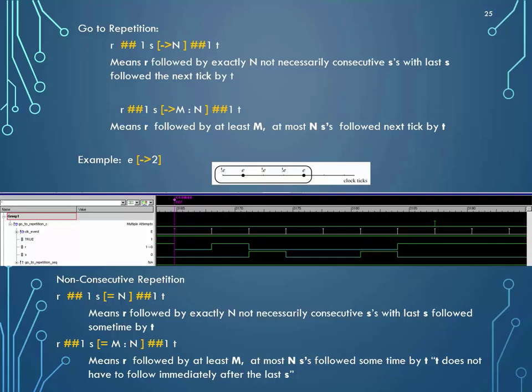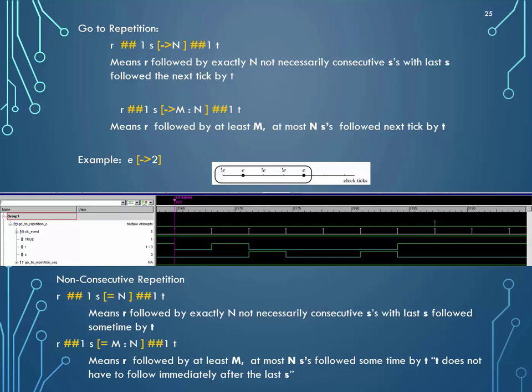As Rodrigo previously mentioned, we have the go-to repetition. Go-to repetition, they are not forced to be consecutive, and we have it here. We are looking in the example for E to happen 2 times, and after that we can do another checking. But here happens E, and a little time after that happens again.